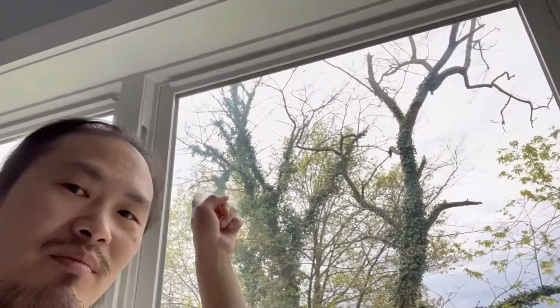All right, I gotta head in to the hospital, but I just saw a yellow warbler. It was very high up in the trees, going really quickly between branches, and then it flew away. Unfortunately, I did not get a picture. It was so quick, just a tiny little bird and a flash of yellow. I managed to find it with the binoculars, so I got a positive ID on it. Just a completely yellow bird, so it doesn't have any black on it like the goldfinch. I logged it on eBird, but unfortunately, no picture.